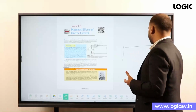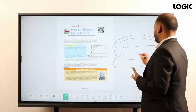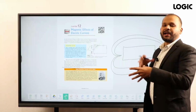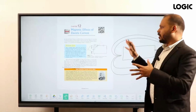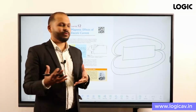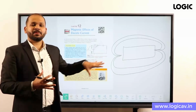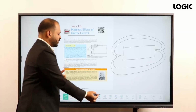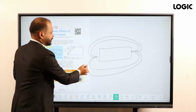Now what I want to do is draw a magnet here. I'll be drawing a magnet, right, and magnetic fields around it. Now beside this, I want to write the properties of a magnet, like the properties of magnetic field lines. Now here the space is too small. In a conventional way, what we would have done is erase and write again, but here it comes with an infinity canvas. How are we going to use this infinity canvas? Now I'm going to use this move option. I have enabled the move option. I will just move this horizontally, right?